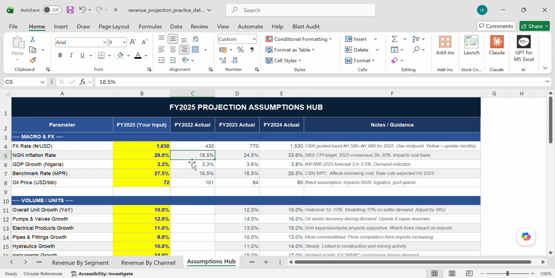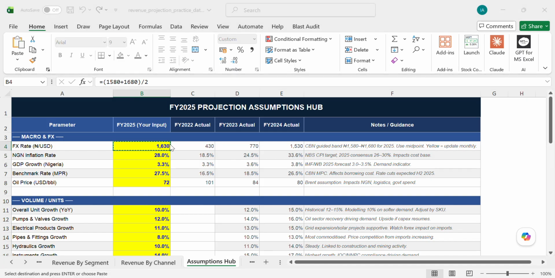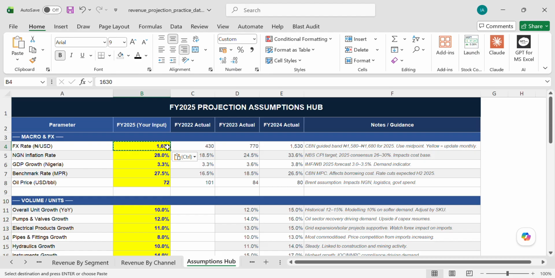That inflation is going to rise to 28%, even if it decides to go down, right? So it will be favorable for us in whichever case, so we won't be caught unaware. We are not going with the lower band, so we're just taking the 26.2, and you can even do the average. And that's the assumption that is holding. The reason why it's in blue, like I actually explained, is that all your hardcoded numbers are always in blue.